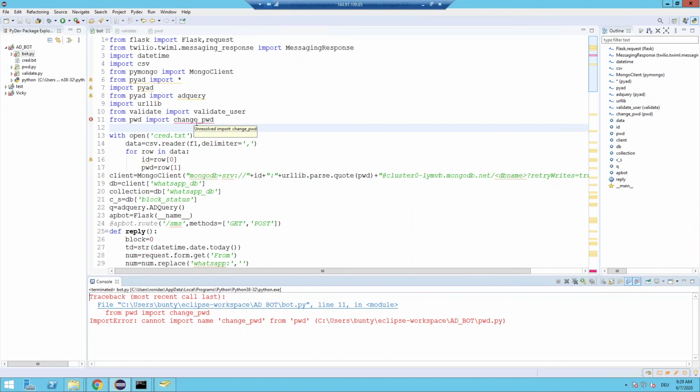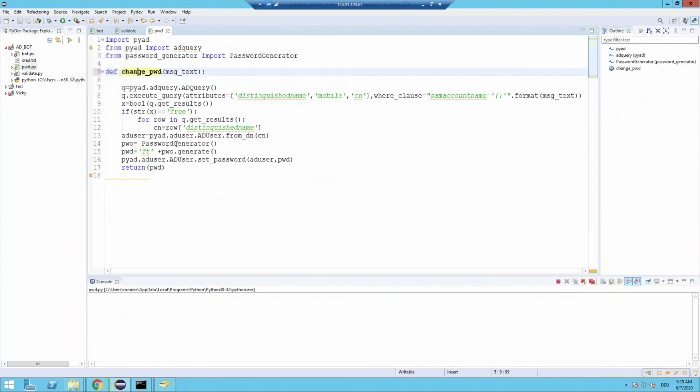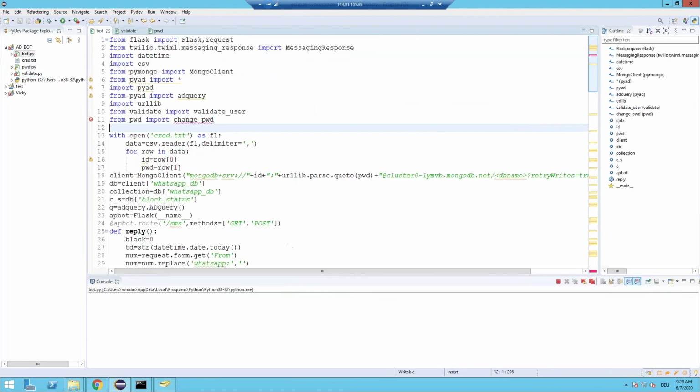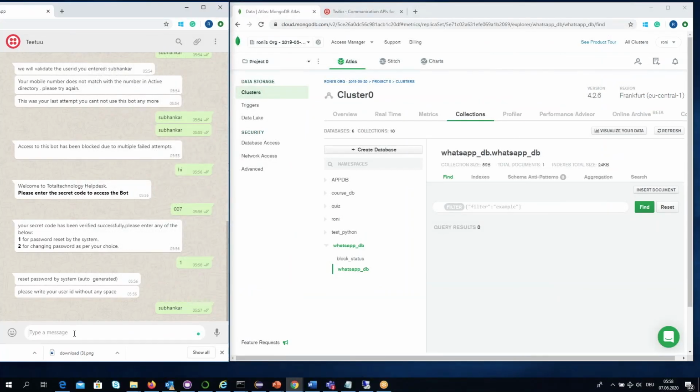Cannot import name change. Why? Okay, the spelling was wrong there, so that is why the problem was getting created. Fine, it is running. Let's write this again.